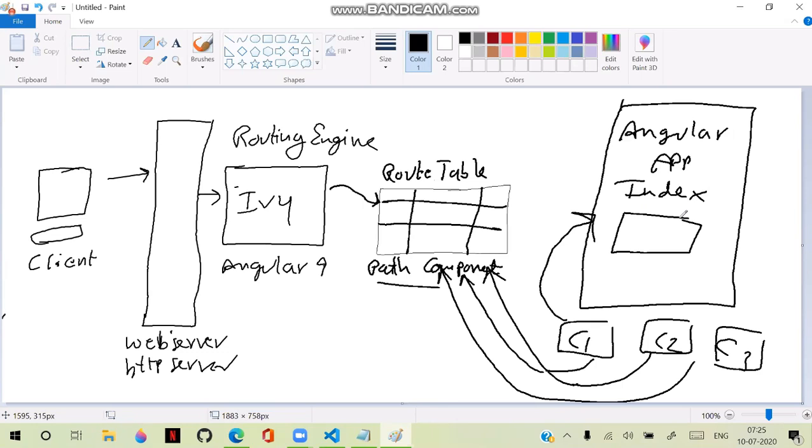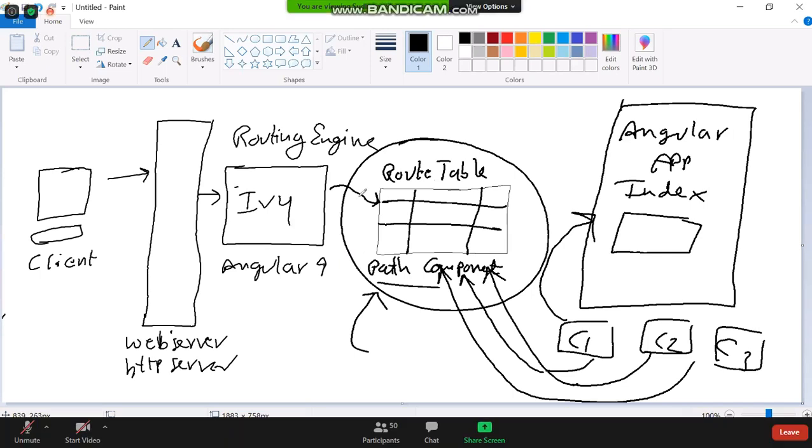That means whenever your application starts, on the initialization of the application, in the first phase, the route table is created. In the route table, it will load all the routes. Routes contain the information about the components and their request path. How a component should be requested, that path configuration will be there. So the routing engine will verify from the path whether the requested URL is available or not. If it is available, then it loads.